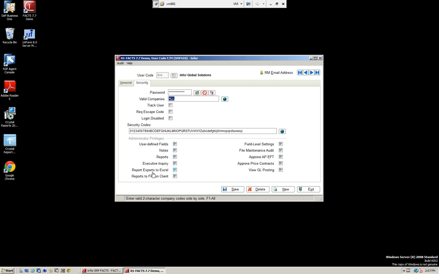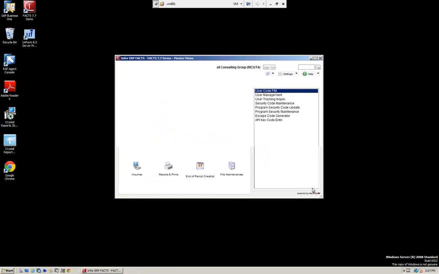Again, you can determine if they can take reports and export to Excel or export to a client. You can set field level settings, how far they can go into each particular field. You can create the file maintenance audits so you can see every time they change a record and so on. So you have these fields that you can actually set up.